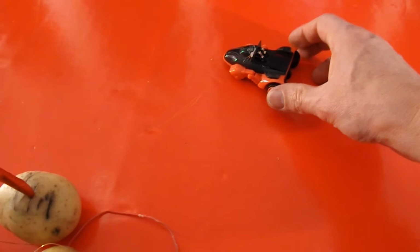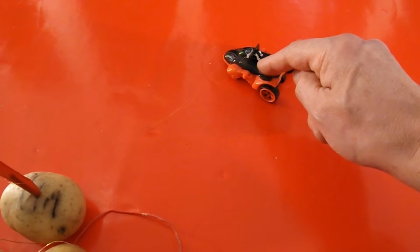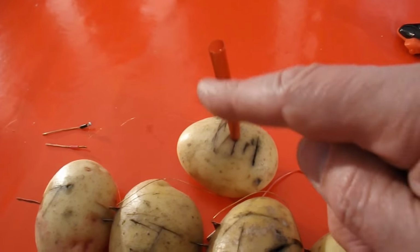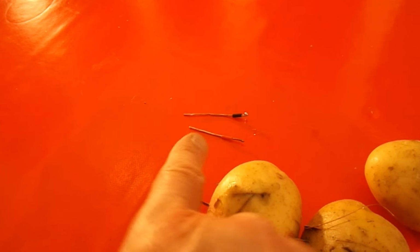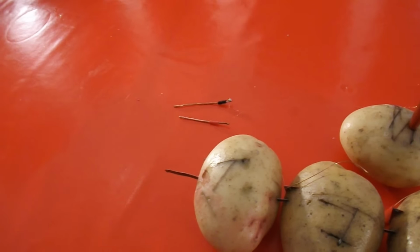And then I've got my saltwater and solar toy car that I'm using because it uses very little power. Got very thin wires going to it that come out the top of this tube, and then down at the other end goes across to those two bits of copper wire that I've soldered the thin wire onto.